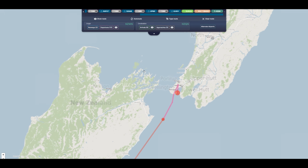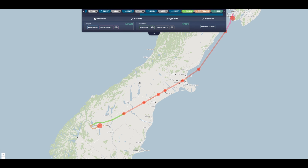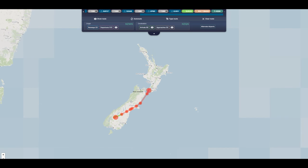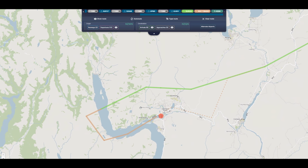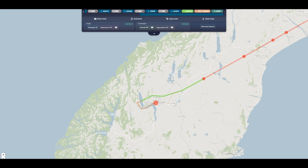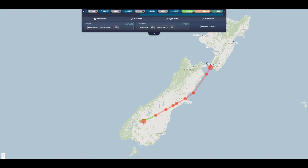Anyway, where are we right now? Well, we are in the beautiful city of Wellington, and we are flying to Queenstown here in New Zealand, so it should be really beautiful. I am choosing Queenstown because it has a really fun approach and the scenery should be absolutely beautiful. Maybe not as beautiful as on Microsoft Flight Simulator, but it should be alright. I'll probably do the same flight on Microsoft Flight Simulator tomorrow just to have a look at the scenery over there. I don't think I've flown there on Microsoft Flight Simulator, so that ought to be interesting.